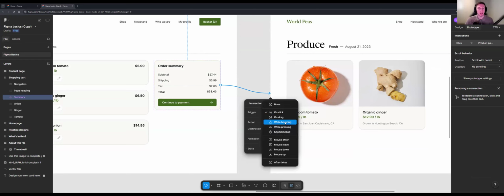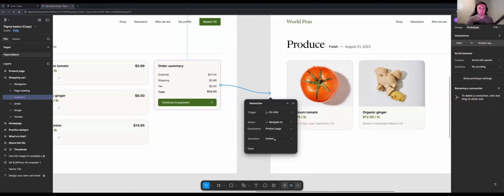While hovering is something more of an aesthetically pleasing thing that you can add. As your mouse hovers over, it might change color, the text might change. Whereas on-click is one of the basic ones that if you want to get your point across for what your website is, then using on-click and navigate to will be the easiest way to do that. So if I click the continue to payment, it's going to navigate us to the product page, or in this instance, we would call it the purchase page.